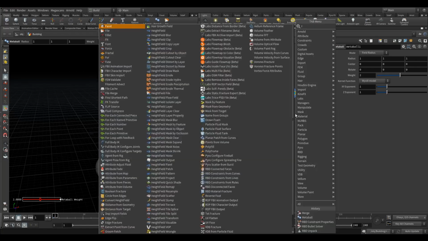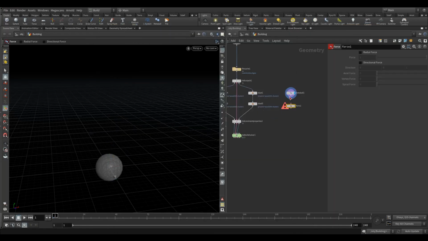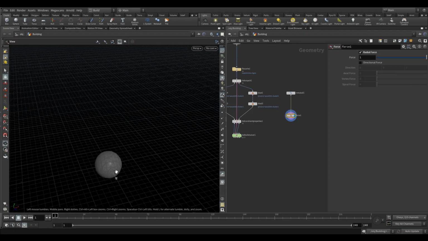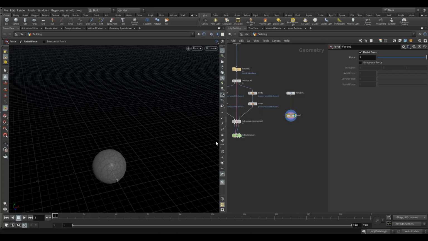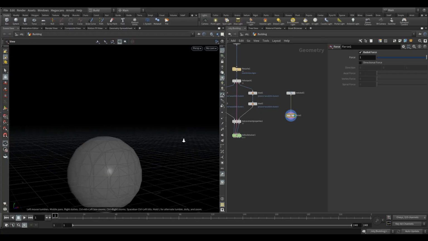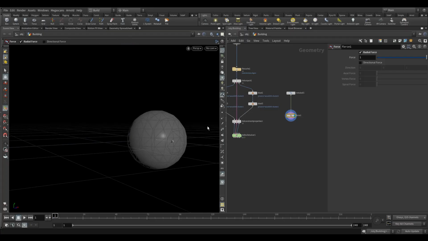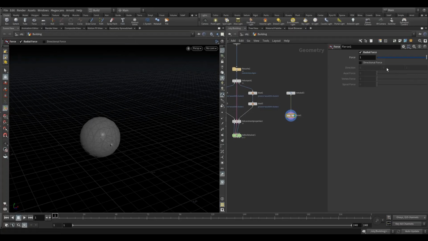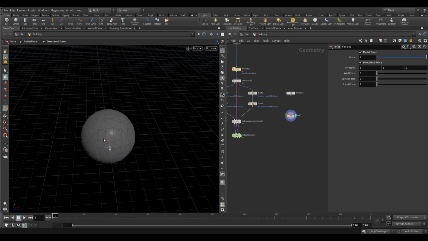So you use a metaball, and then you need a force node, and that will add a force attribute to this. We've got this radial force, which will push out in all directions from the center. The metaball gives us that information, that we know the middle and the outside, and we're pushing towards the outside. And then we've got directional forces as well. So you can push in one direction based on how close you are to the edge of the metaball. You've got an axis, so pushing along one axis.